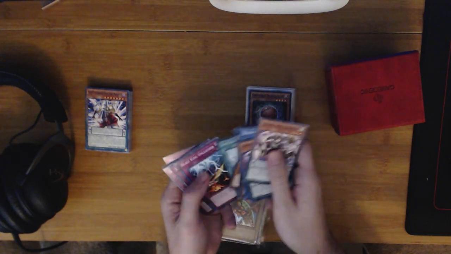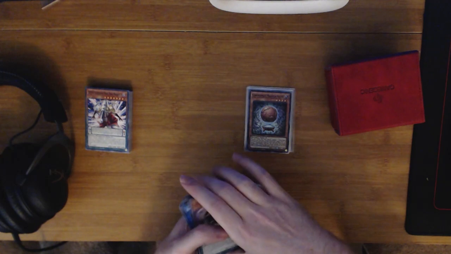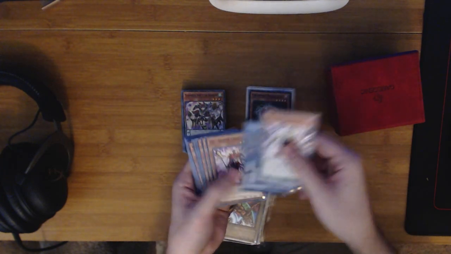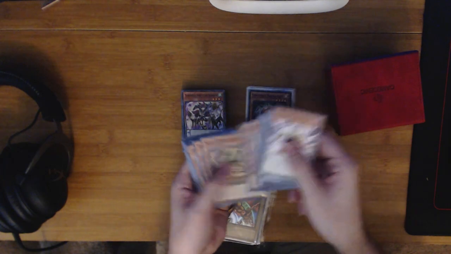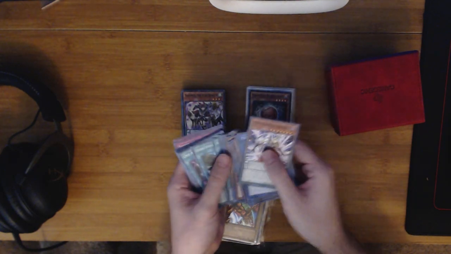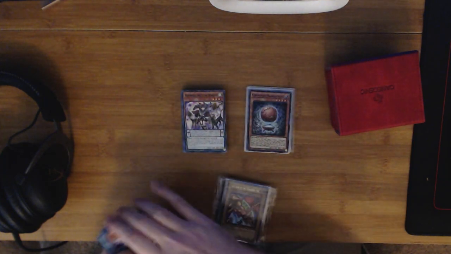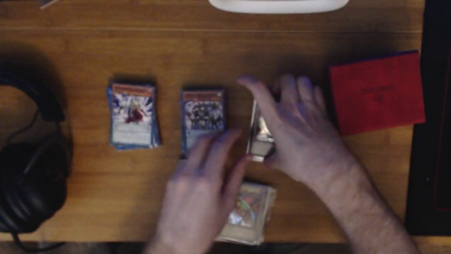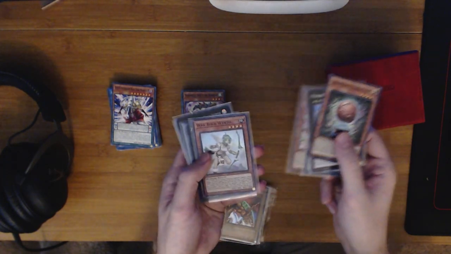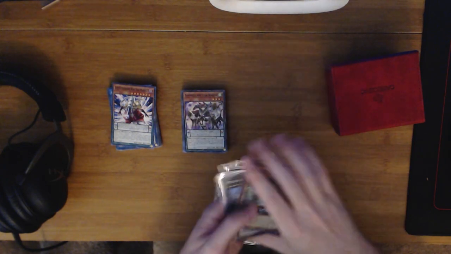So nothing super crazy here. And then some of these. These are just all the commons and stuff, you know. If we want to show the ultra rares that we got, the foils. That's what we're working with at the moment.